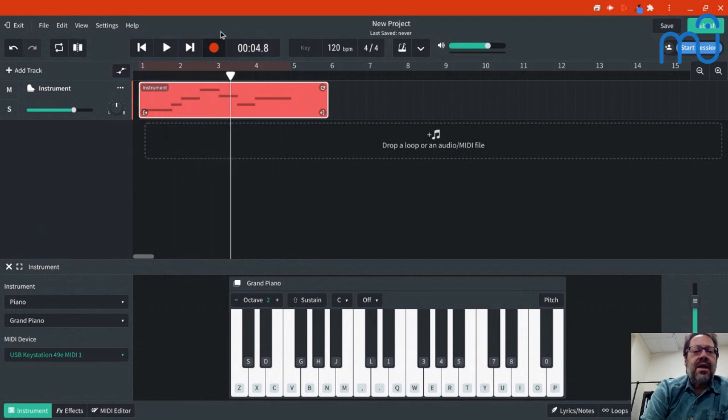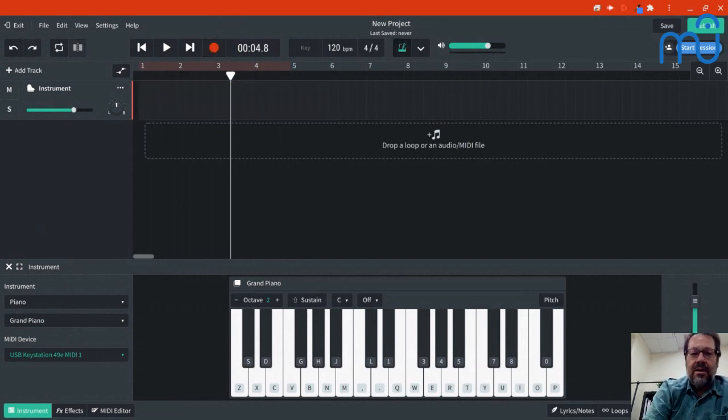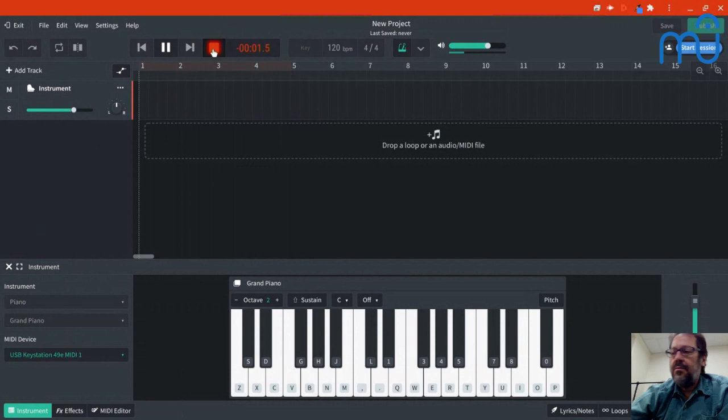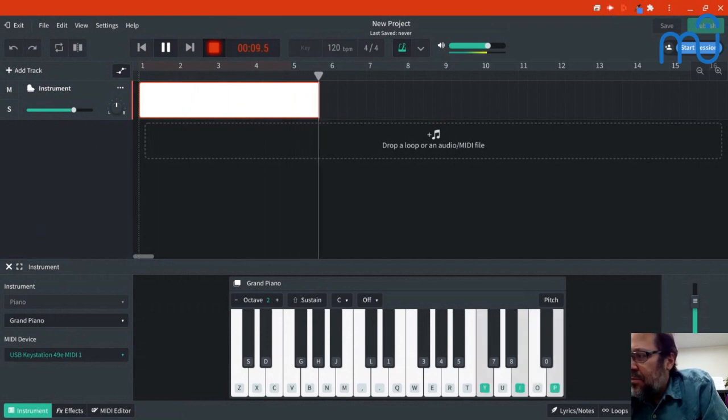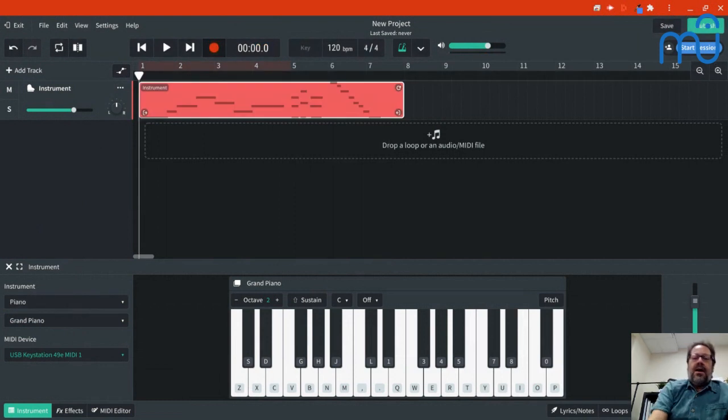Now I want to do that again because I should have the metronome on, because this is part of what I'm going to talk about. If the thing isn't quantized, if it's not really played to the metronome, it's not going to come in very well. So I'm going to try again. So I will say that I deliberately played the rhythm kind of bad.